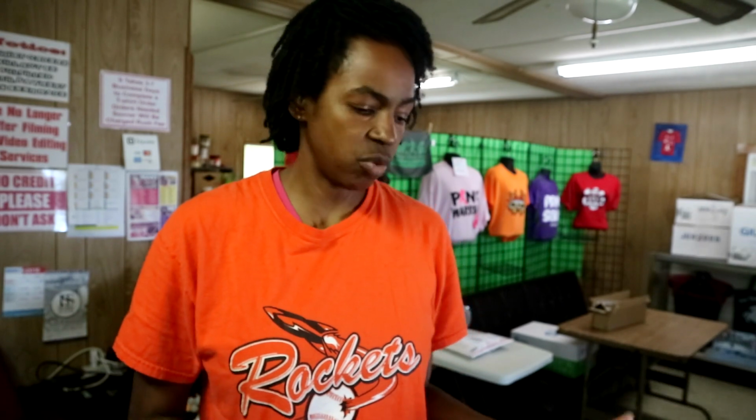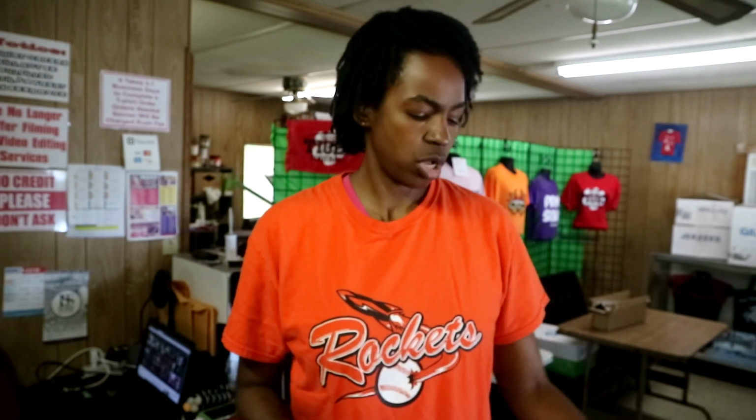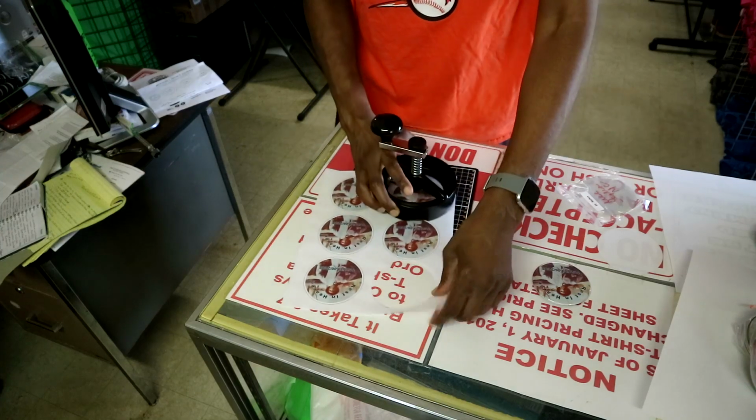Okay, so if you go back and look at earlier in this video how I made the button with the other one, y'all see that this is a whole lot easier. And I do plan on go ahead and upgrading and eventually, you know, getting on this level where I have the 3 different sizes that I can do with this button maker.